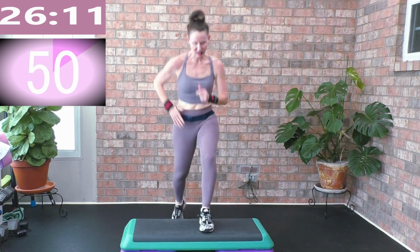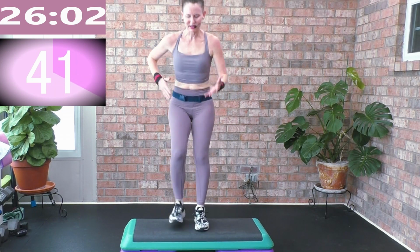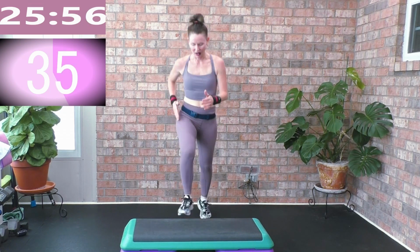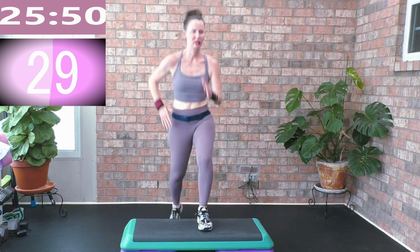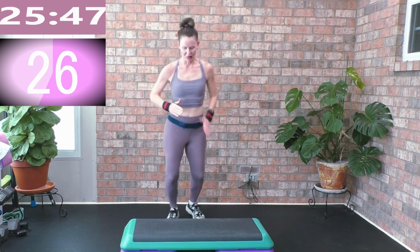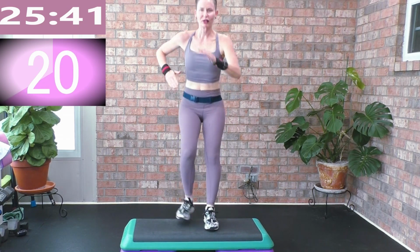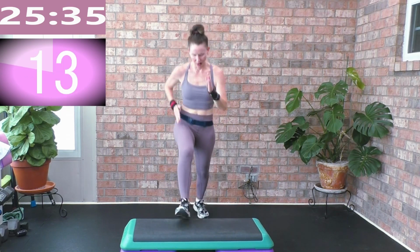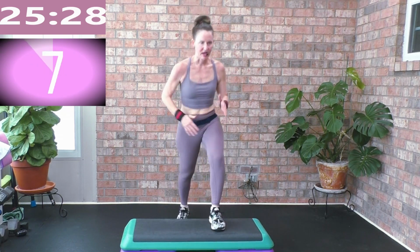So I have two risers on today because I really want to work it. Right here, it's like going up steps. Do you have steps? Do you go up curbs? Yes, you do. So we're mimicking going up steps. You can add a third riser to make this workout even more challenging. You can put on your weighted vest or weighted hand gloves to add that challenge. There are many ways to amp up this workout or to ramp it down.